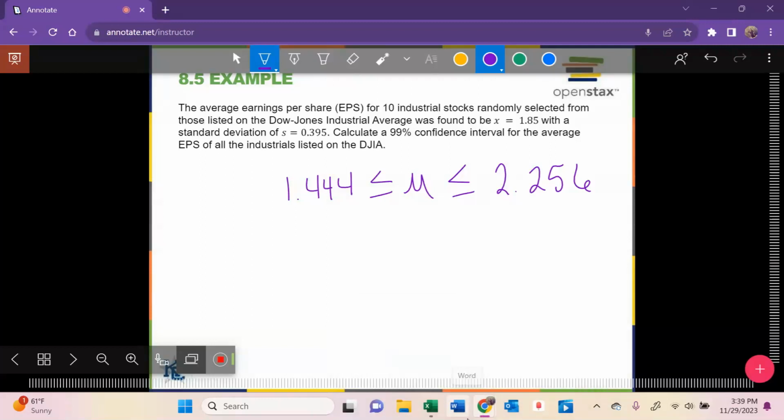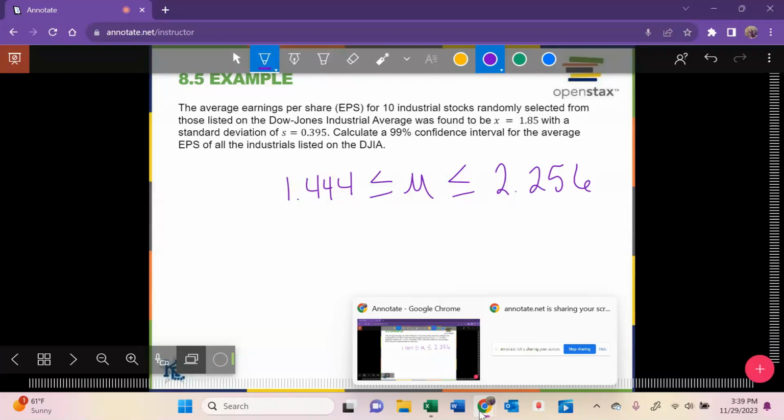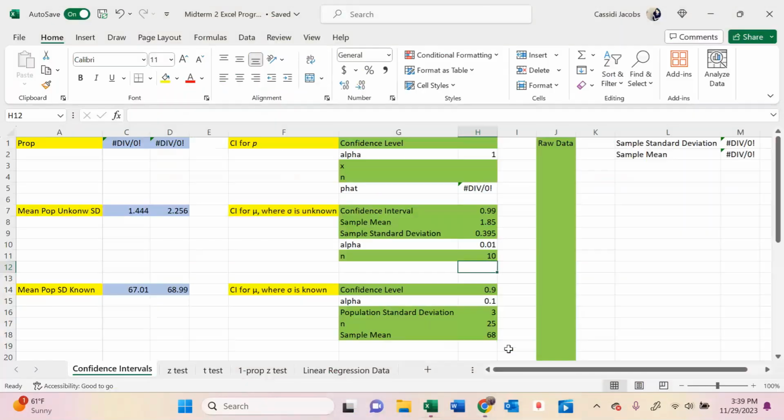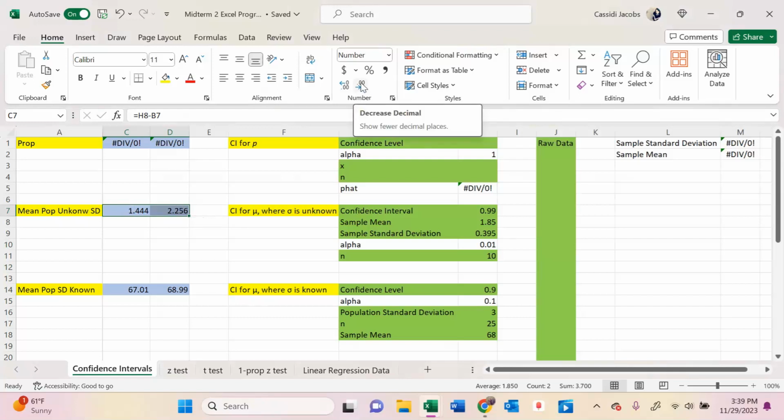Now, your homework may ask for a particular rounding, right? So if you go in here and your homework says, okay, instead of rounding to 3 decimal places, I want you to round to 4 decimal places. All you have to do to this program is highlight your answer here, and you can increase the number of decimal places by clicking this button here, or you can decrease decimal places by clicking this button here. So that will help you not have rounding errors when you're working on your homework, if the rounding is specified.